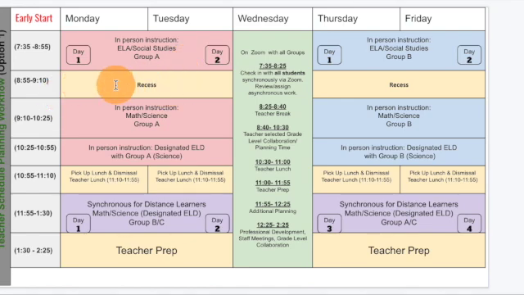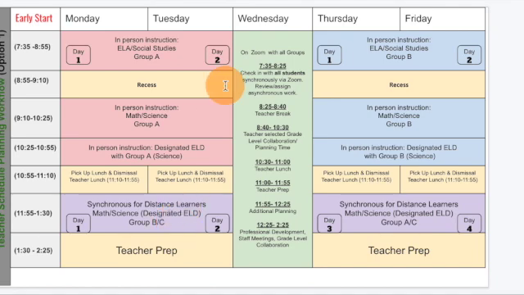So essentially my group A that comes in Monday and Tuesday, you can see I've labeled it day 1, day 2, and it's color coded. So the color in the light pink is for my cohort group A. My light blue represents group B. And you can see the purple, the light purple, is what I use to represent Group C, essentially what I call for this training purposes our distant learner group.